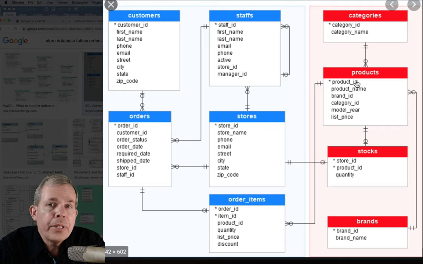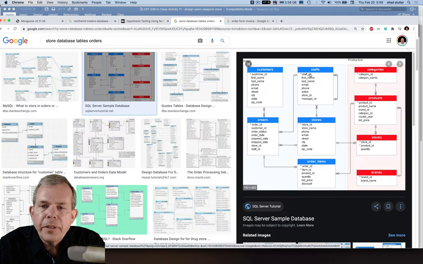Now you can see that there are other tables that you can have that fall off of these, such as products can belong to categories, products can have stocks so that they have a warehouse to keep track of, and then products can belong to brands, and there's multiple products for each brand. Notice also that there is a staffs table, so you might have somebody that is a staff member that's associated with an order. So not only is a customer associated with the order, but the staff member that fulfilled it. And so your database tables can extend to have as many features as you can think of. So the best way, at least in my experience, is to learn from other people's designs.